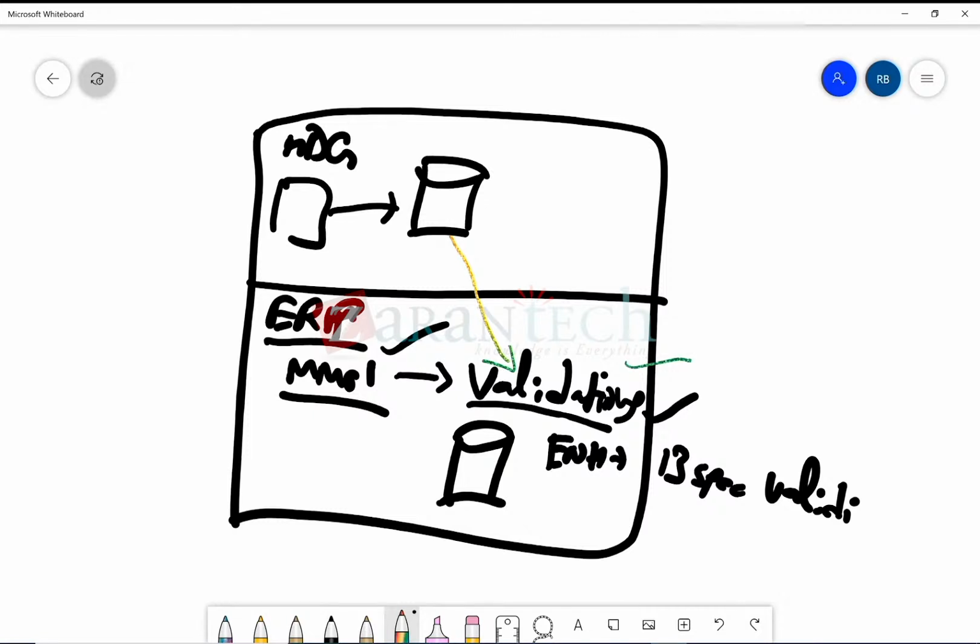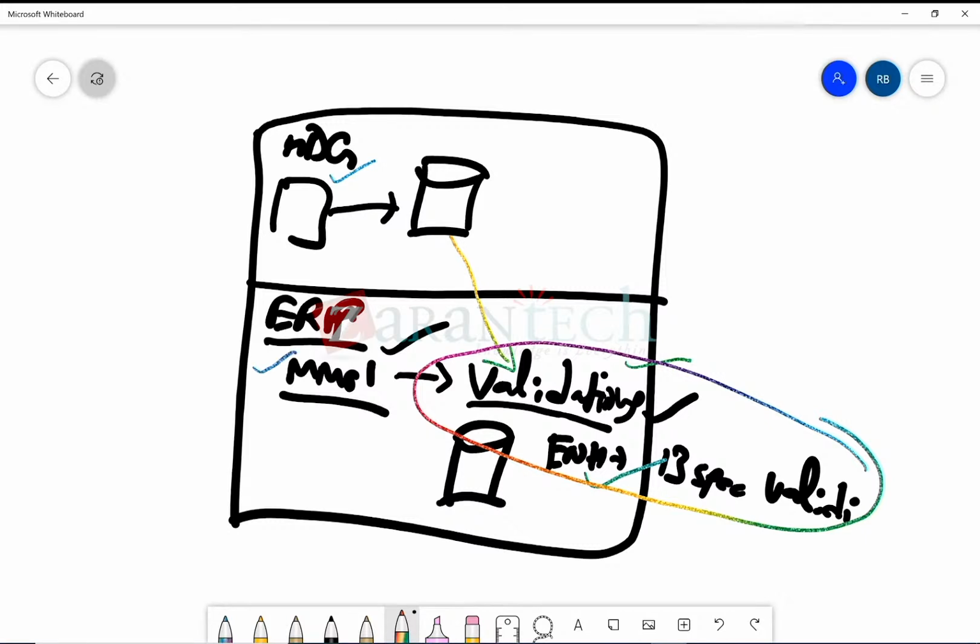And if someone created any validations using some ABAP program, those validations also get executed when you are creating a material using MDG. So that means you don't find any difference compared to creating a material using MM01.